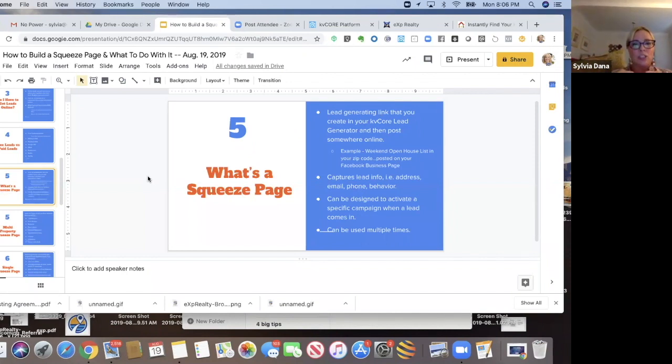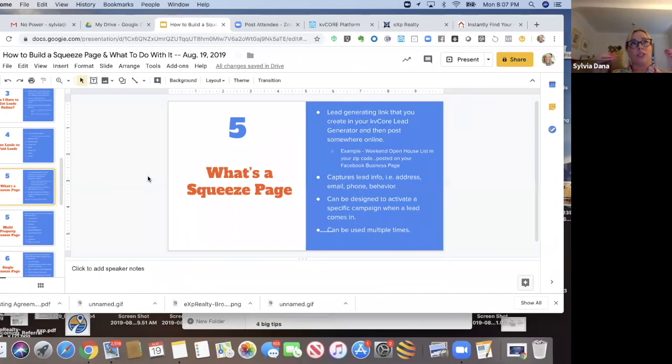And then what that link is going to do, if people click on it, it's going to capture their information. It might capture just an email. It might capture just a physical mailing address, a residential address. Or maybe just a phone number. And it's also going to capture a behavior, meaning what types of properties at what price ranges and what area this person is looking at, or where this person has a home that they might want to sell, and how much it is worth, and how they are interacting with you.